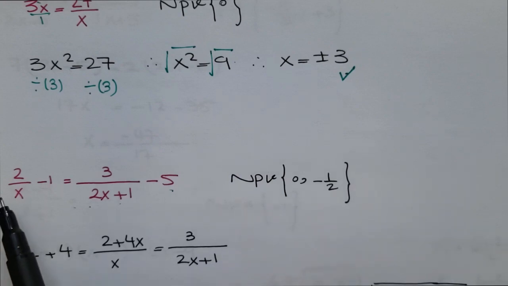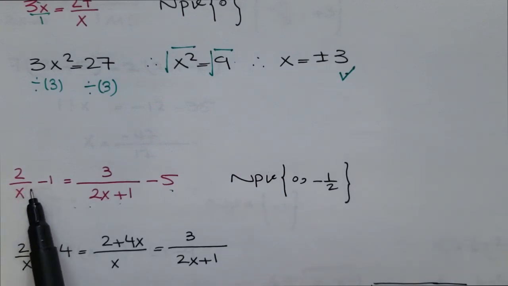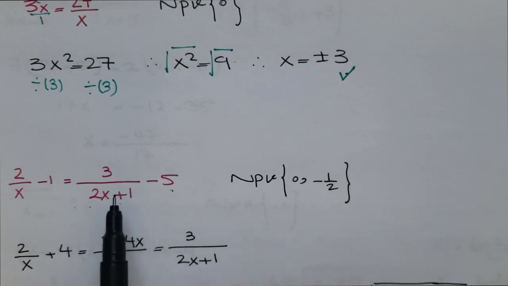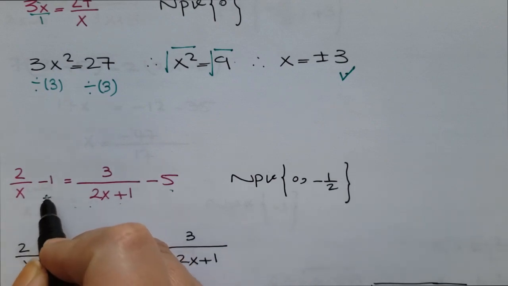In the next step, it's up to you how you want to start solving it. You can either do a common denominator between these two on this side and another common denominator between these two on this side and then do cross multiplication. But when I usually have two constants, I try to move them to one side, because doing arithmetic operations on constants is much easier than doing operations on fractions. So I just add 5 to both sides.